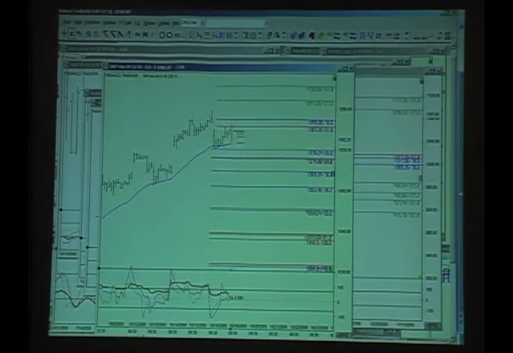And what held? Well, 618 kind of broke. But where did it start to fall? Between 618 and 786. Okay? So wherever that started to fall, I would want to see where my downside targets are. Now, the reason I'm showing you this, I'm showing you the exact sequence that I would use to analyze this chart. As soon as it started to fall, I'm going to go from this new low, new swing low, with my retracement tool, to the current high. Because if it breaks down, I want to know where my downside targets are.